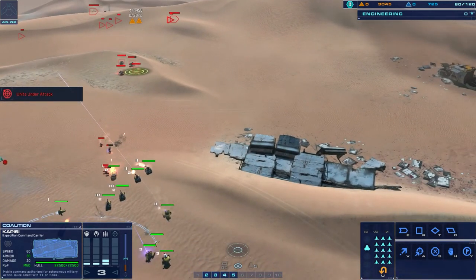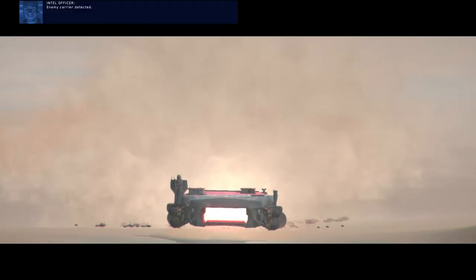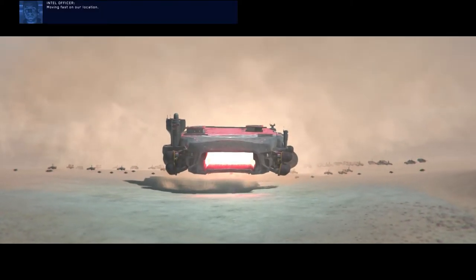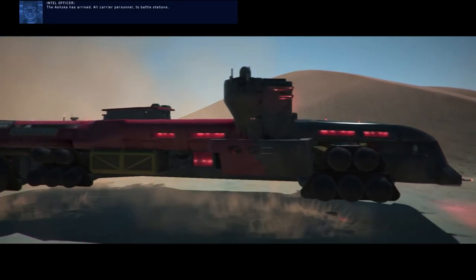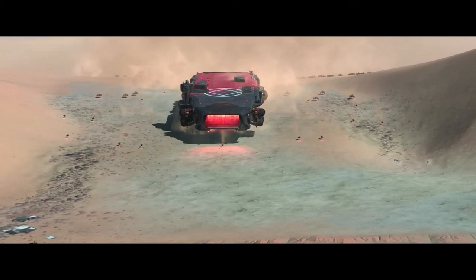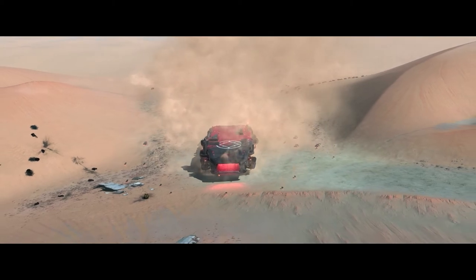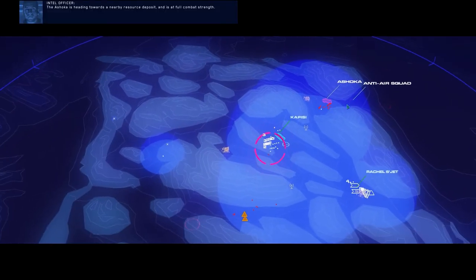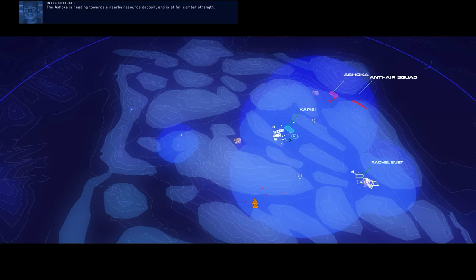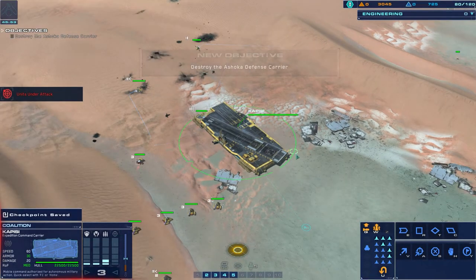Fire. Their approach vector dialed in. Enemy light attack vehicle marked on approach. This is the captain. Enemy carrier detected. Moving fast on our location. The Ashoka has arrived. All carrier personnel to battle stations. Is heading towards a nearby resource deposit and is at full combat strength. Prepare defenses. Can you confirm visual? Get it moving.